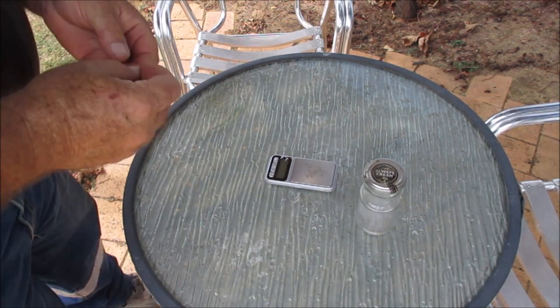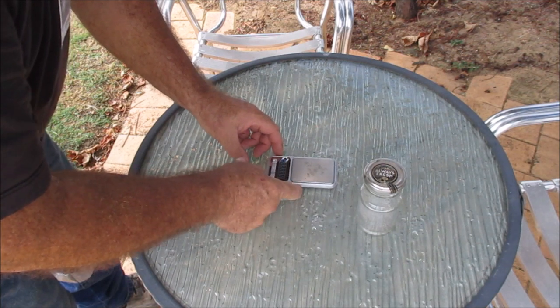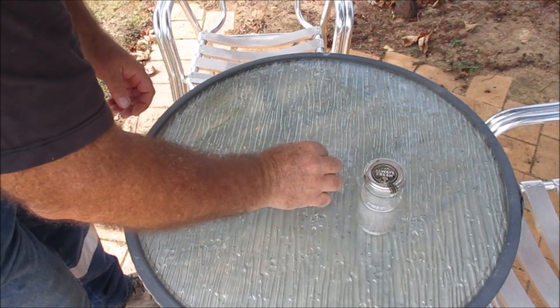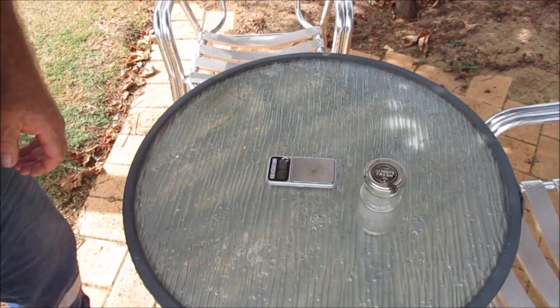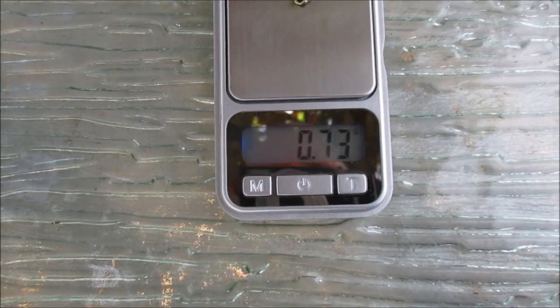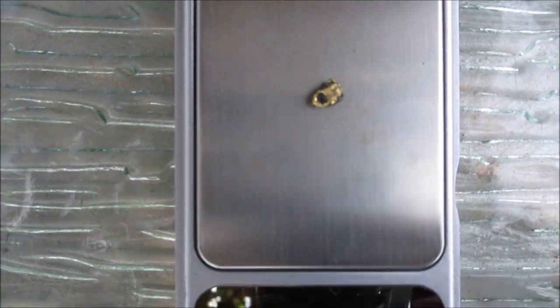Okay guys, let's see what we've got. See what we got out of that. There's my little bit of gold. Rightio, she's zeroed. 0.75 of a gram we got. I'll just give you a close up look. 0.73 it is now. Yeah, so there's our bit of gold.